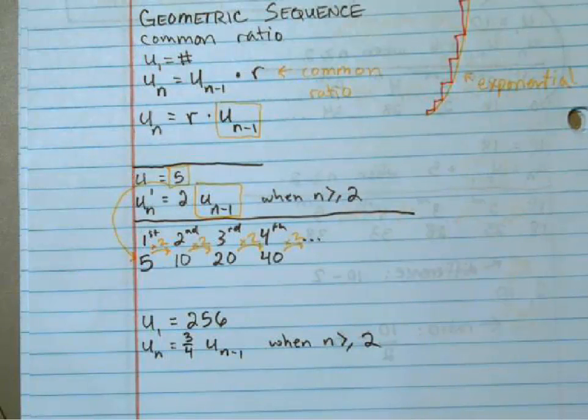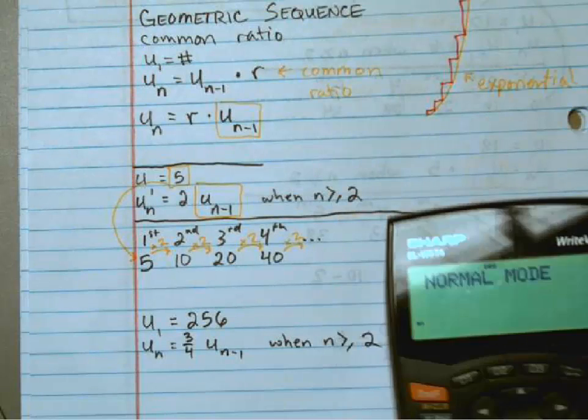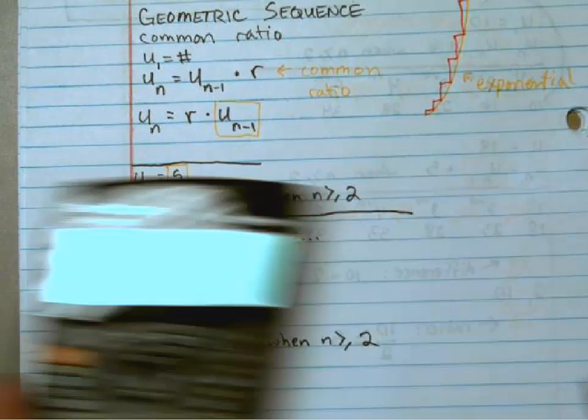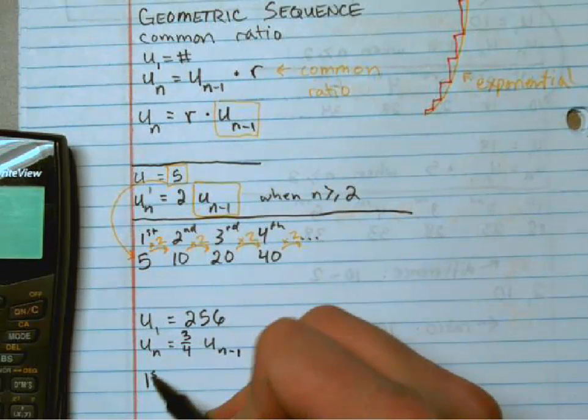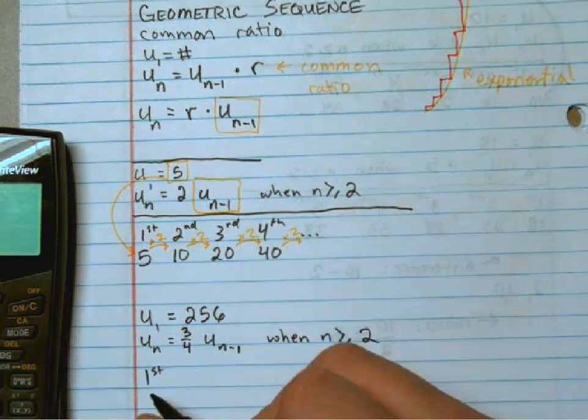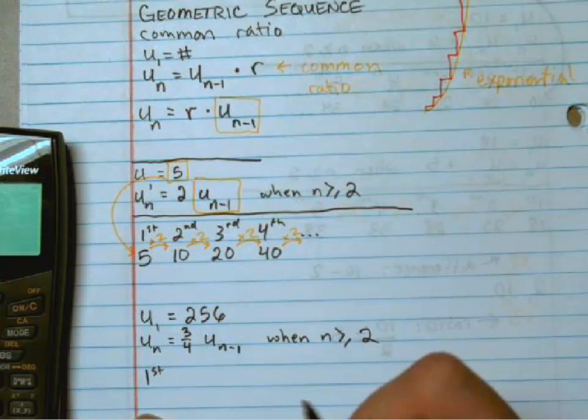Now I'm going to grab my calculator for this one because I can't do this all in my head. So here's my calculator, normal mode. All right, the first term. Ooh, man, you're probably looking at this, and if you're anything like me, you're thinking, oh gosh, there's a fraction. I'll never be able to do this. Well, don't worry. Fractions are numbers. We'll use them just like every other number. And at the very least, you should be able to get the first term.